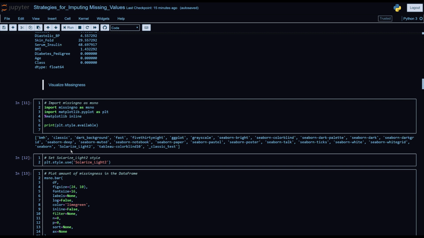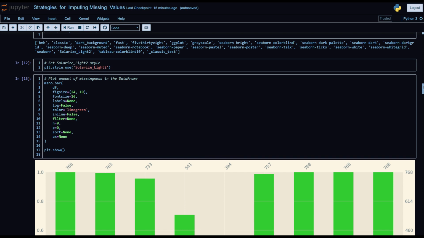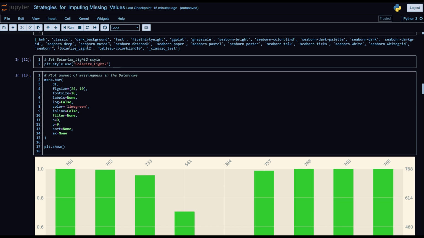If you see this Solarize_Light2, I chose this one for my plots. You can choose any, depending upon what colors you like and depending upon your eyesight. I'm showing you all this because sometimes a person who is working for a long time, more than 7-8 hours, sometimes people work 17-18 hours a day, including weekends, has to keep their screen as dark as possible, so that the minimum strain is given to the eyes.